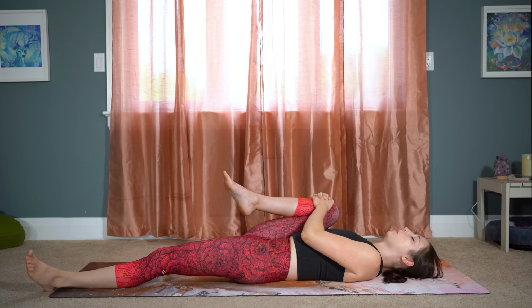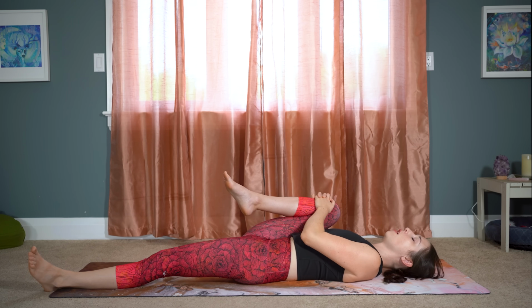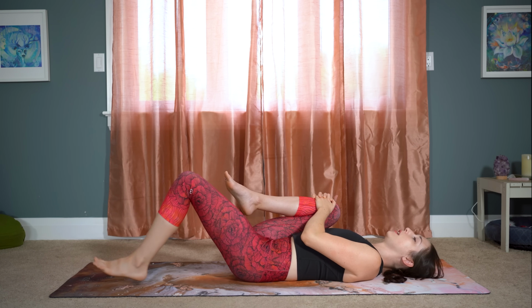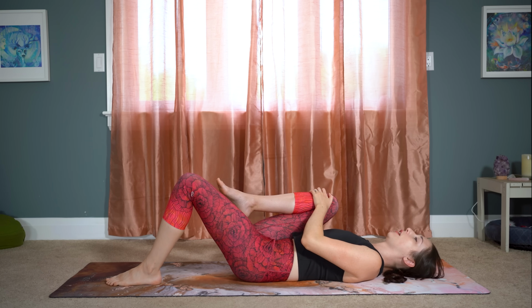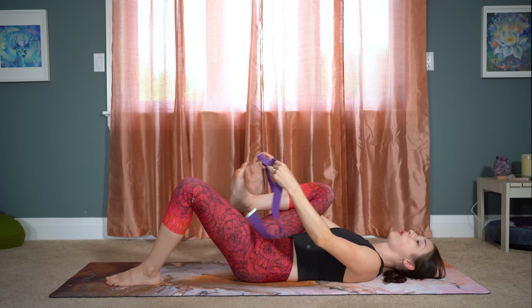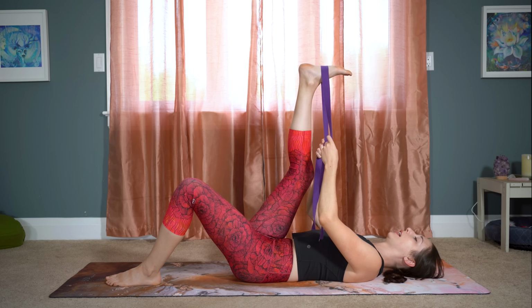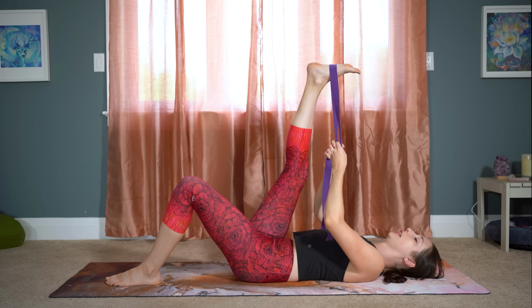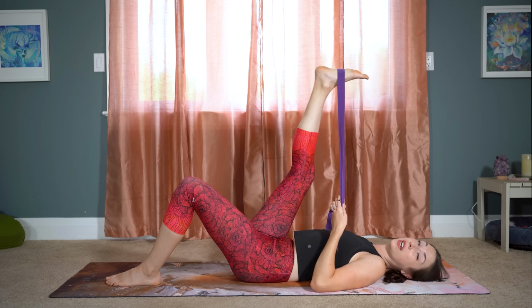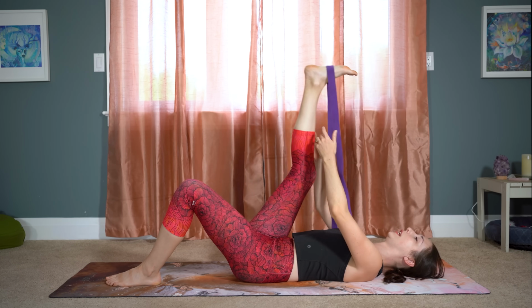And before we do this pose on the other side, we'll come into a reclining leg stretch. Start first by bending your left knee so your foot is flat to the floor. And then maybe with your strap, your belt, your towel, or even just your hands, you can wrap and extend that leg up. So I'm using the strap and I like to hold it further down so that I can relax my upper arms. You might be using your hands to pull it in.